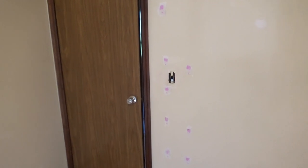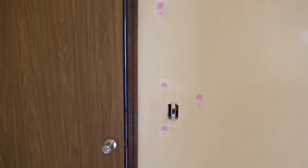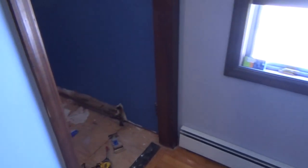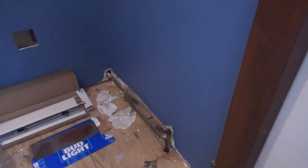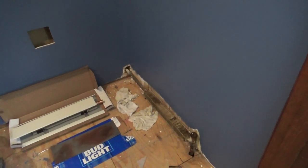Getting very close to being able to prime in the master bedroom. Got most of the spackling done — had to fix several more drywall nails; there were a lot of those in this room. So while I'm taking a break from sanding in there, I think I'll replace a couple more of the radiators. I'm trying to get a couple of the radiators done each weekend so that they're done by the time we move in.